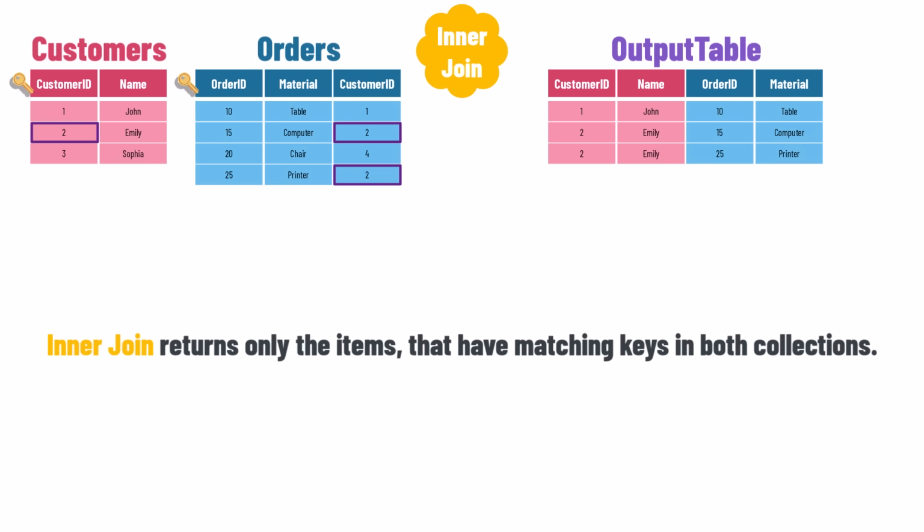Then we go back to the first table and check the next row. The ID here is number 3. The second table doesn't contain any row with the ID number 3. So, there is no matching row for this row. In this case we don't add anything to the output table. And we checked all rows in the first table. So, inner join is done and we have the following table as result. This is how does inner join work in general.